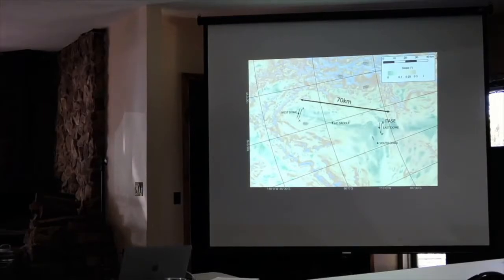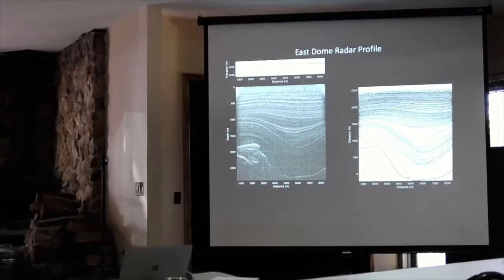There definitely are deeper sites around. And so if we look over here at the new East Dome profiles, we can see that these were not collected over at least a simple kind of ridge system. And there's also a lot of complexity within the internal structures. So drilling into here, even though it's deeper, it's probably not going to be our ideal ice core site.